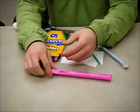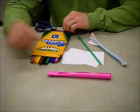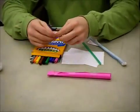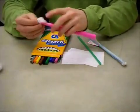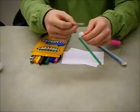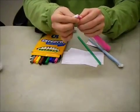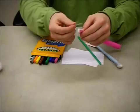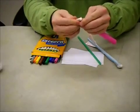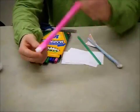Once the folded end of the body is securely fastened, take a piece of your cotton ball and put it on the tip of the body. This is for safety purposes in case it was to be launched into someone. After the cotton ball is securely fastened, this will complete the formation of the body of the rocket.